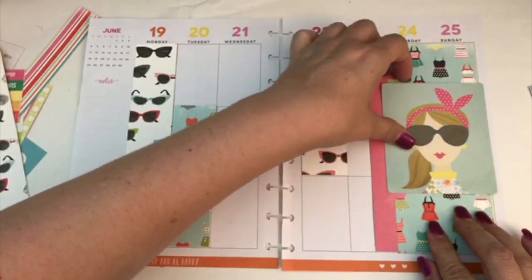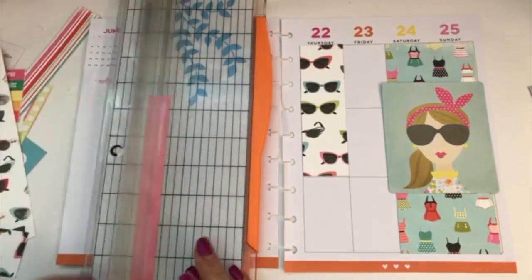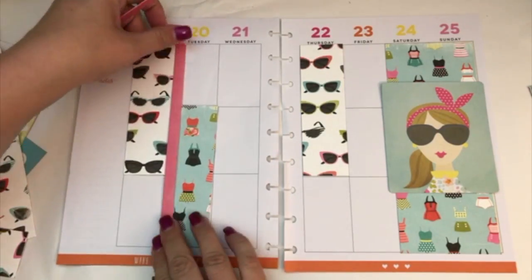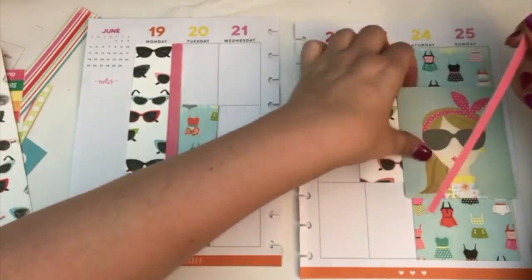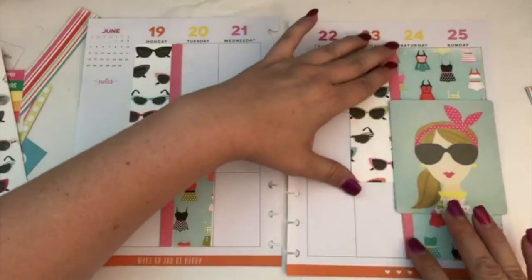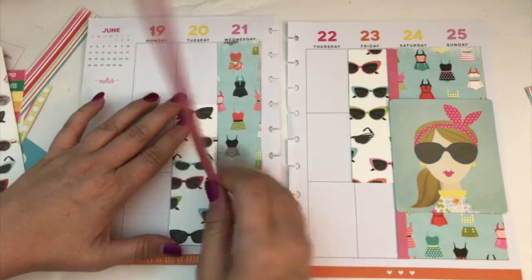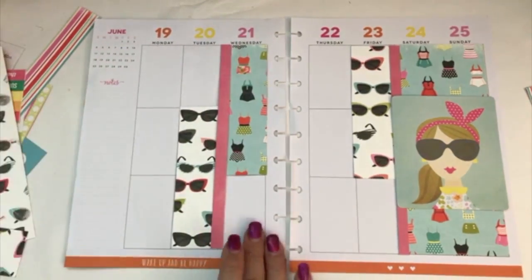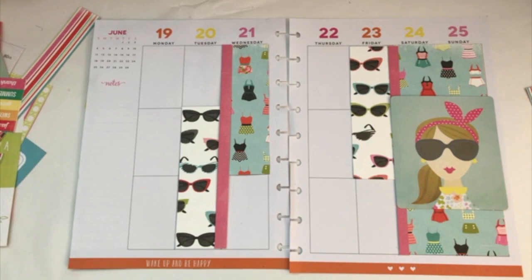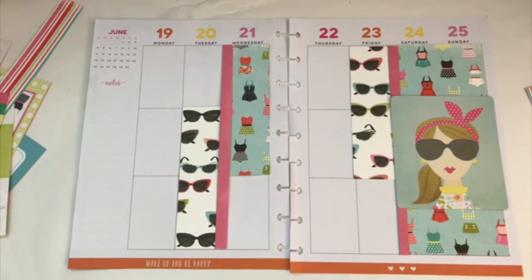And so I decided to do that again this time. And here I'm just trying to figure it out. I feel like it needed to be a little bit shorter still. And there, now you can kind of get an idea of what I'm actually going to be doing with the strips. So I just decided that I was going to put that little pink strip on top of the paper to give it just a cute little design of paper. All right, so that's basically the way the layout's going to be.